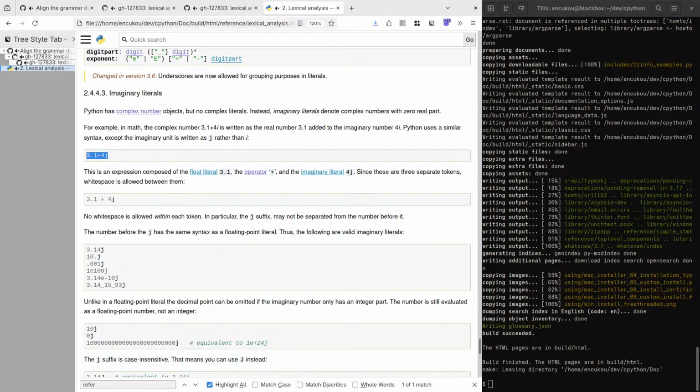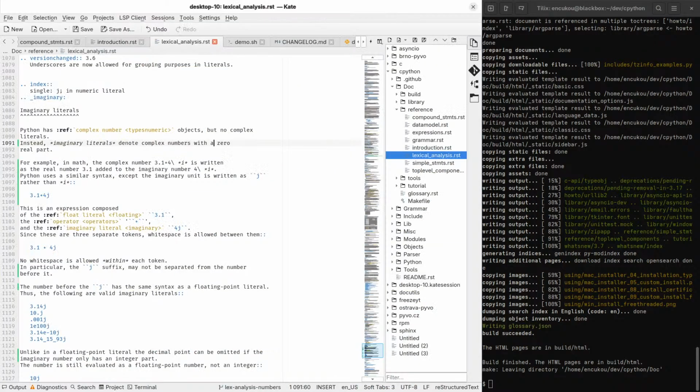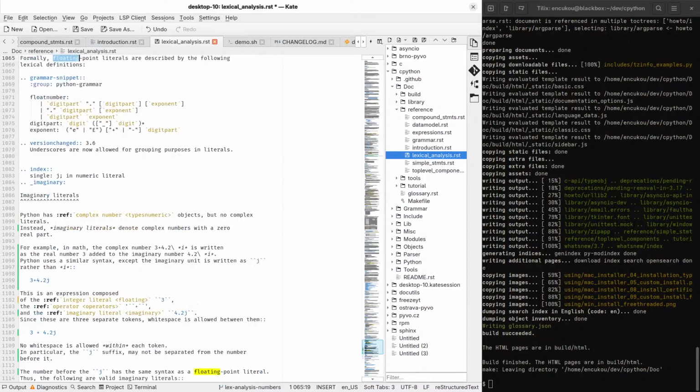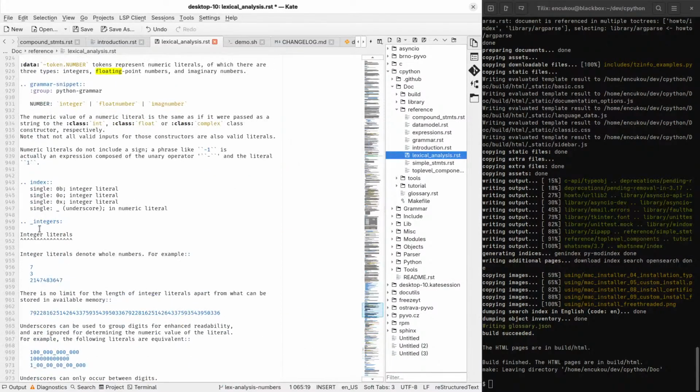So now looking at the example, that should be changed a bit. The example should be 3 plus 4.2j, just so we have a dot in the j part to follow with the next part. Now this is an integer literal, so not floating but integers.